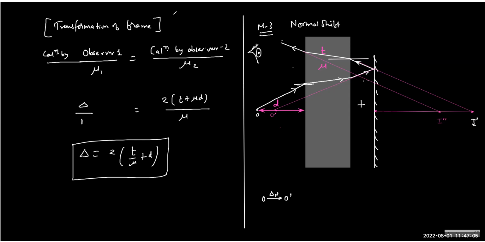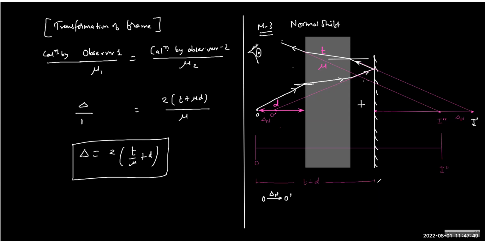So your distance from O to I double dash is how much? That's the question mark, right? You're trying to figure out what O to I double dash is. So this is also delta n. This is also delta n, right? We know the shift value, correct? Hello, hello. Yes, sir. So what was the actual distance from the mirror to the observer? This distance was t plus d, if you remember.